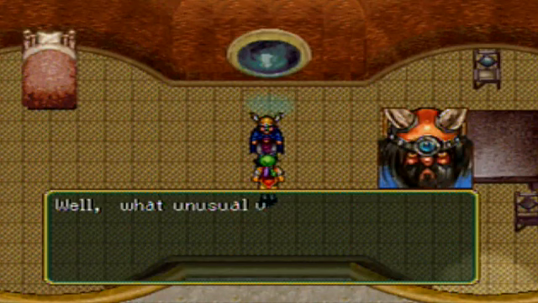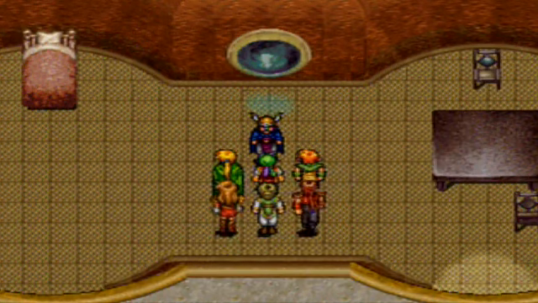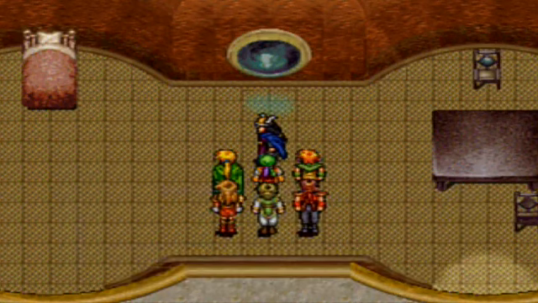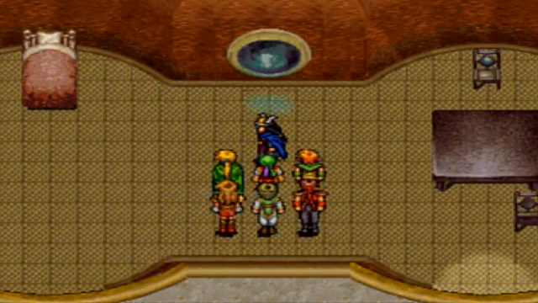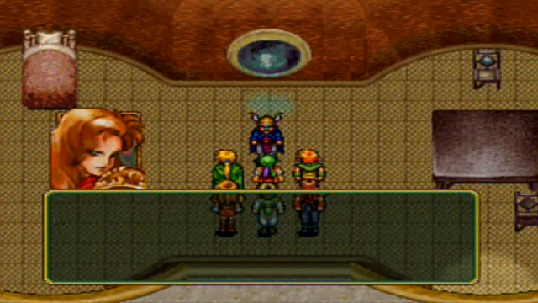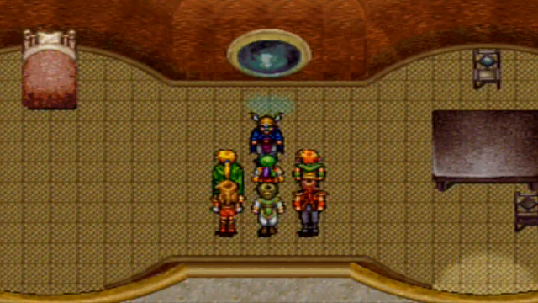He looks all fancy schmancy and fancy pantsy. What unusual visitors, human and elf, hand in hand. What brings you to the dwarf mines? Don't look much like mines. We've come to ask for a favor. A proud elf asking a lowly dwarf for a favor, eh? Have you heard of the Burning Mirror? Of course. I have. It's one of our treasures. Quanta Rosmus has gotten hold of the blueprint and is planning to burn down the forest.